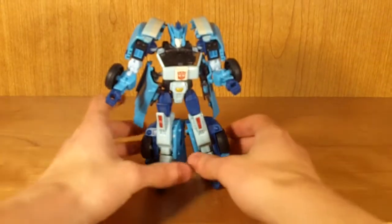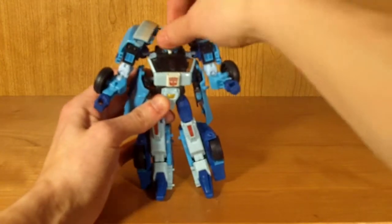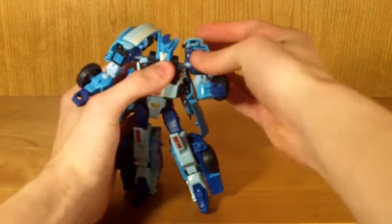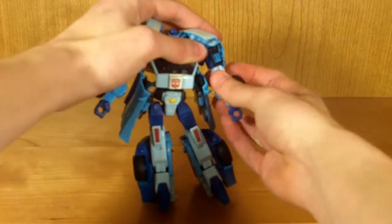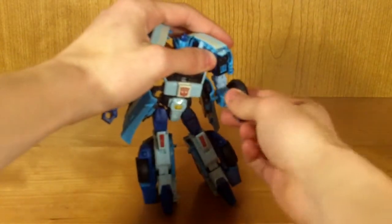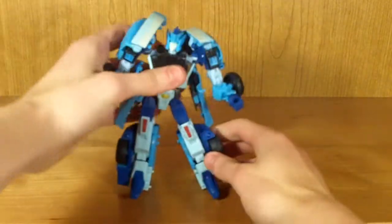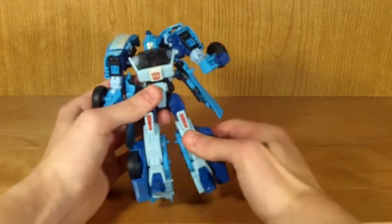Anyway, he's got the same posability as Drift. His head rotates left and right and also goes up and down just due to the pin in his neck. He does have ball-jointed shoulders. He has a hinge right here, so he can swing his arm forward. He rotates at the upper bicep. He has a double-jointed elbow. He has ball-jointed wrists, ball-jointed hips, upper thigh swivel, and the knee bends.